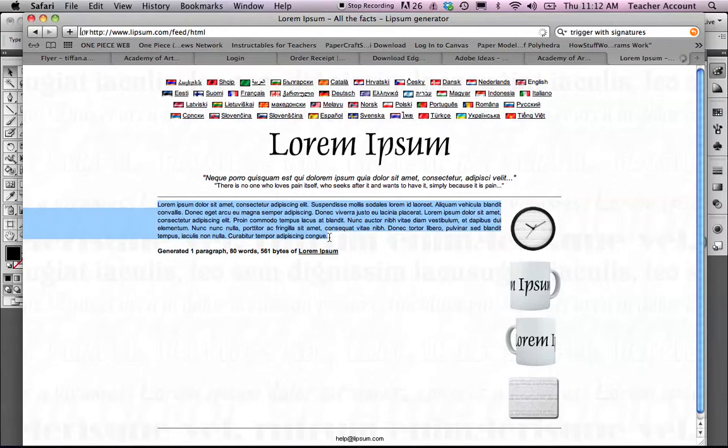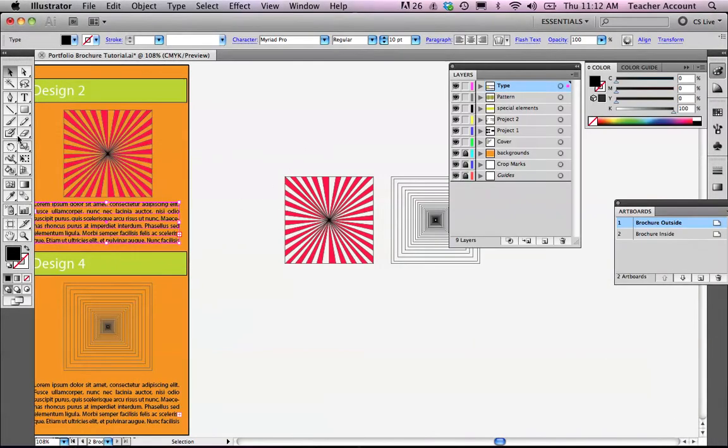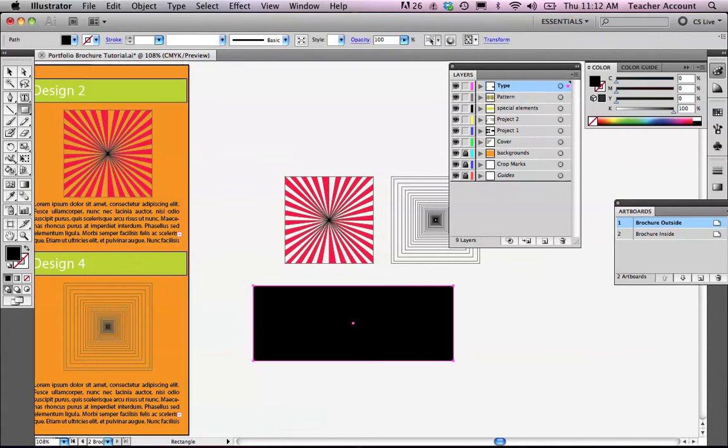you select the text, Control click, press copy, go back to Illustrator. And we were actually using another tool called the area type tool, which is here. So first with the area type tool, you have to give yourself an area to enter your text. Then you choose the area type tool. But you always need to click in the upper left-hand corner of your object, not in the center.